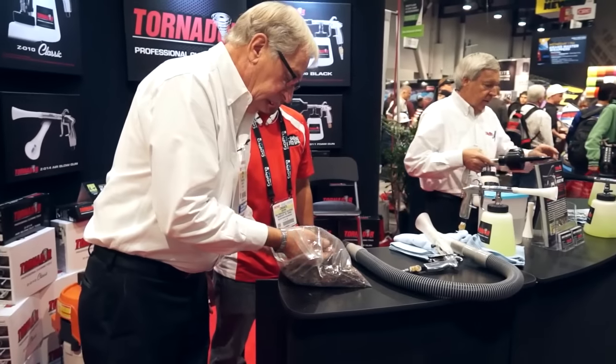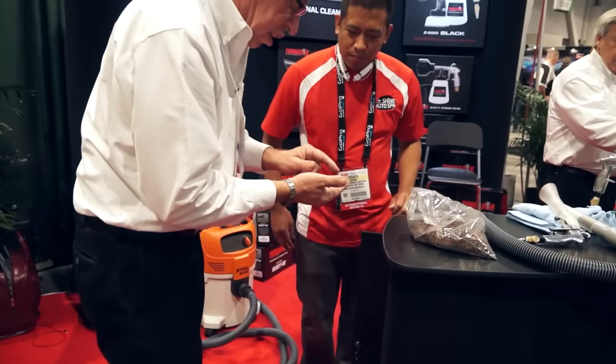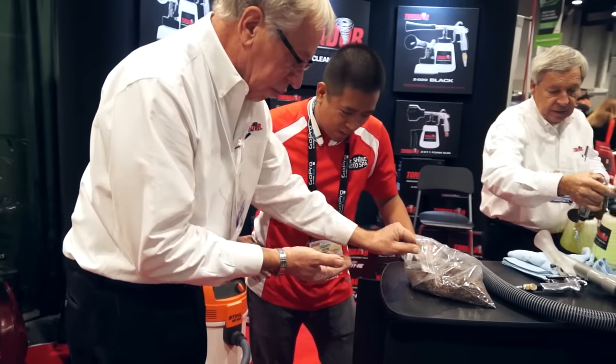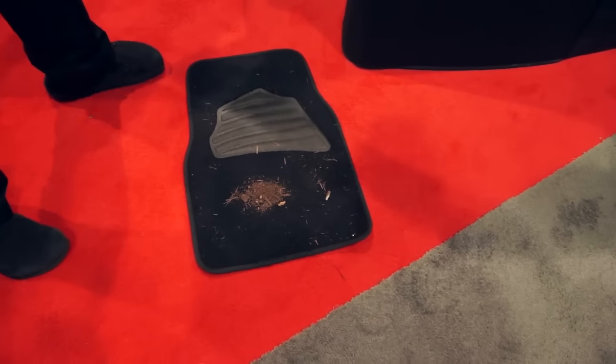It's just amazing what I saw. Just the first pass with the vacuum cleaner is exactly what we experience every day. And then when he pulled the trigger, the first pass it was clean. I use this because it's got those little fine sticks that get stuck in the carpet. So I'm going to take that and put that pile in there.